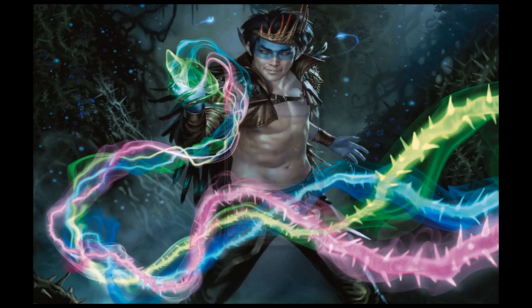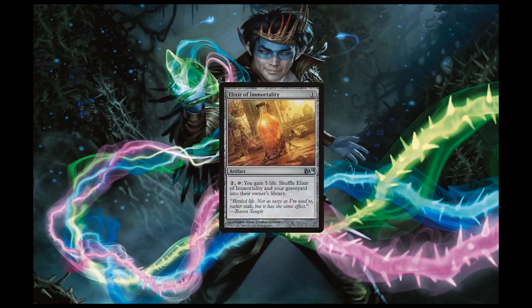Also, Elixir of Immortality is great at shuffling our graveyard into our library in case we run the risk of decking ourselves. We can use this to also fill our deck back with counterspells or any creatures lost along the way. Oh, and we gain 5 life too.